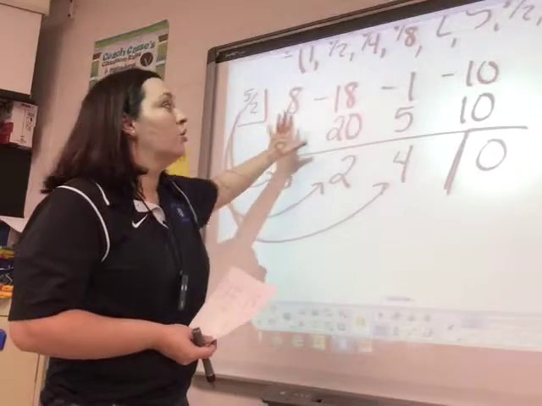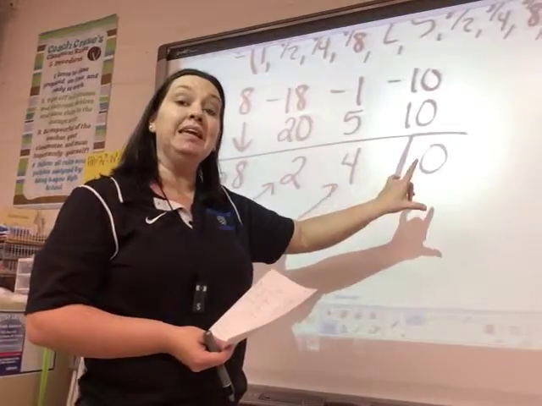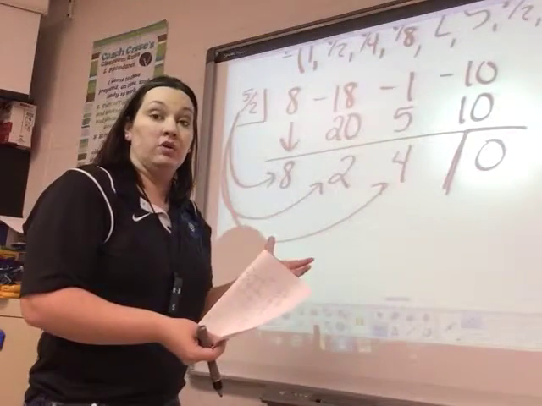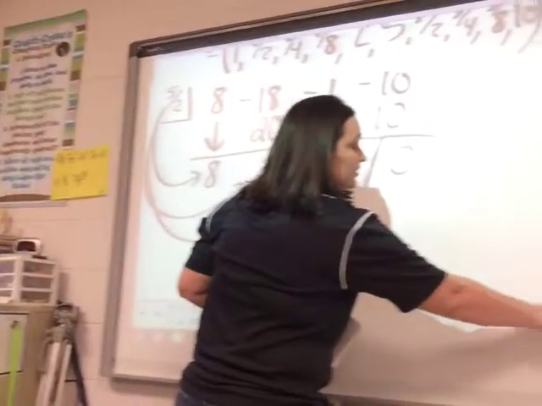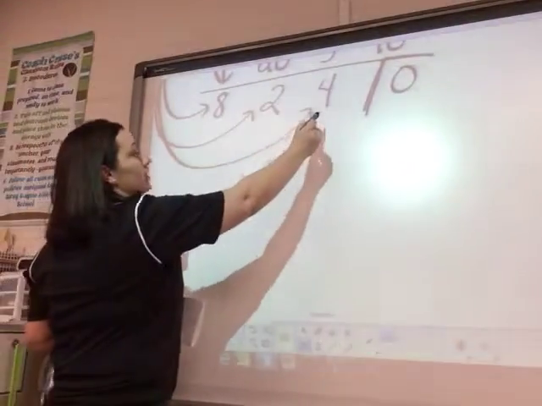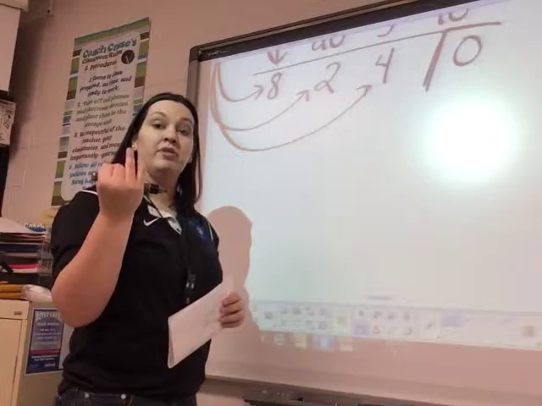Didn't work. Okay? Well, you messed up some math in here somewhere, but this number should always be a 0 if you're telling me that 5 halves, or whatever you put in this box, is a 0 or a root of this polynomial. Okay? I got 0, so we're good. That means what's left? Well, again, we took a third degree function. We factored a root out, so I have a second degree function left.